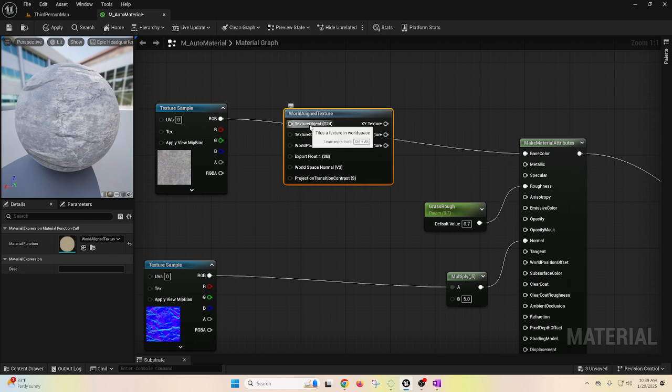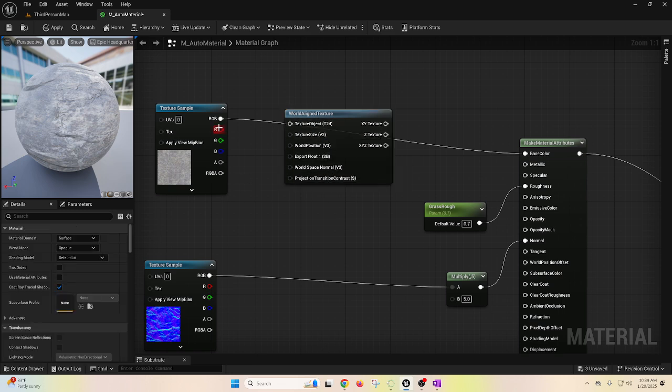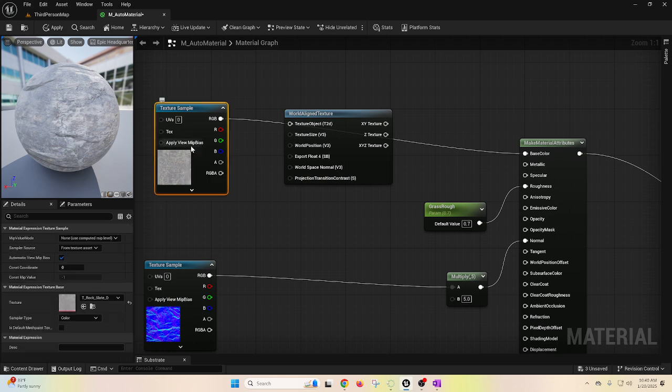So here we have a lot of plugs that we can plug stuff into, but we only need the first one. Okay, so we're gonna plug here the texture sample to the texture object, and you see it doesn't let us do it because it's not compatible to a texture 2D that we are using here, a texture sample. It's only compatible to a texture object. So let's do it.